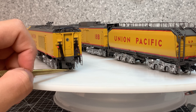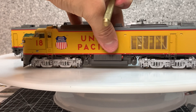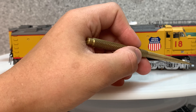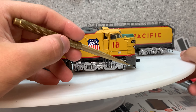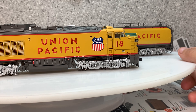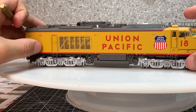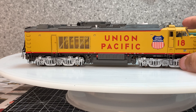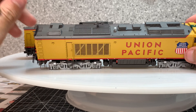Moving towards the back, we have a door that doesn't open or close — not surprising — plus a bunch of cables, two more silver-tipped air hoses, and a coupler. On the other side there are grabs following the paint scheme: it goes from gray, then a single red one for the red stripe, then yellow. Number 18 of course. Towards the top there is a horn towards the middle, different from other variations of the locomotive — it was moved in the newer ones — plus a bunch of vents and things like that.